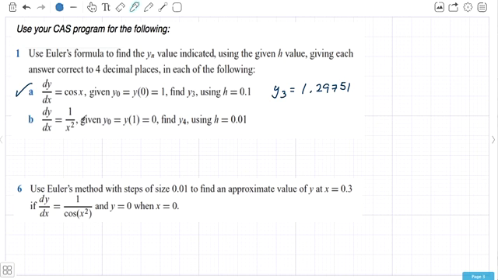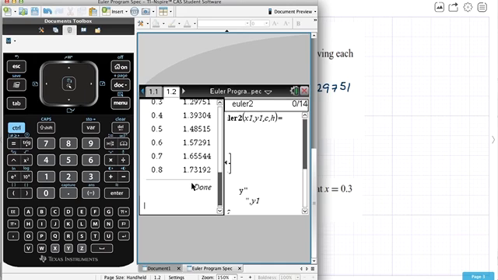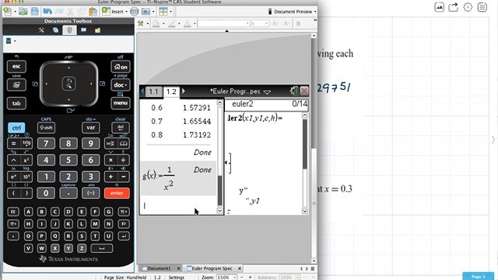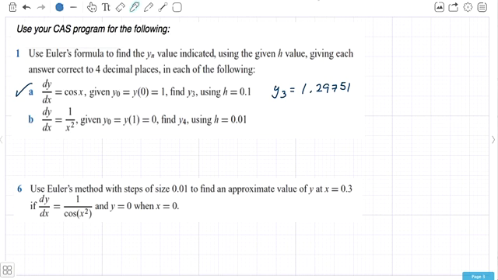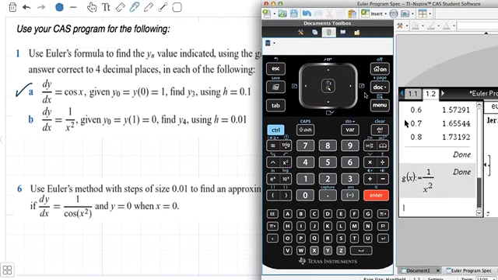So next one we're going to do here is the derivative, and it's 1 on x squared. So what we have to do, where you've got your Euler program opened, is define the derivative function. So again, I'm going to do control matrix as a define, and it's 1 on x squared. I'm going to just use brackets, so like that. That's my derivative. And I'm just going to move this over so we can actually see what we're looking at here. We've got our initial x value, our initial y value, and we're looking at y4, which means 4 lots of this step size.